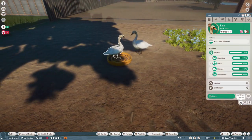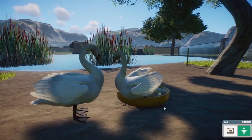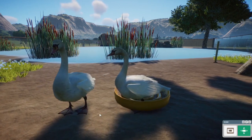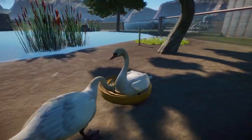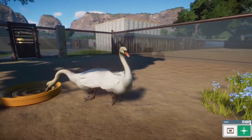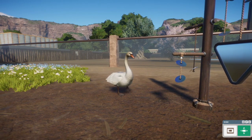You guys feeding over here? What are you guys doing? You're getting to know each other? Aww. You just have to be in the shade, don't you? And in the feeder. Aww, that's so cute. Please don't poop in your bowl. Okay. Now we're eating from it. Oh, will you do more than just stare at it? Can you, like, I don't know, mess with one of these or something? No.